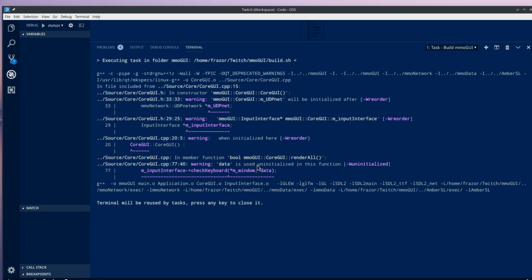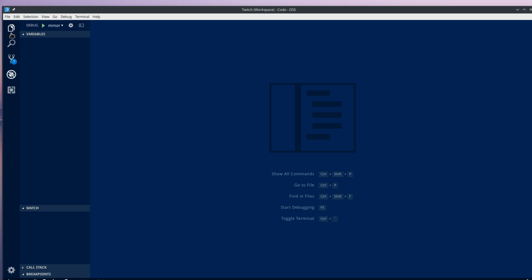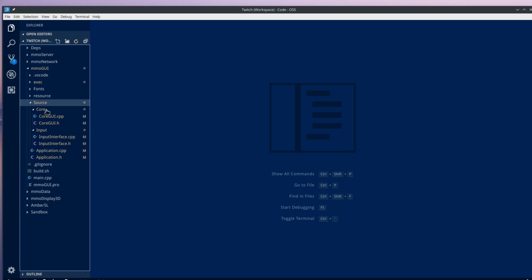Data is unused, uninitialized. In this, is used uninitialized in this function. That's right. Yes, it is. That's my bad. I can sort that one out.